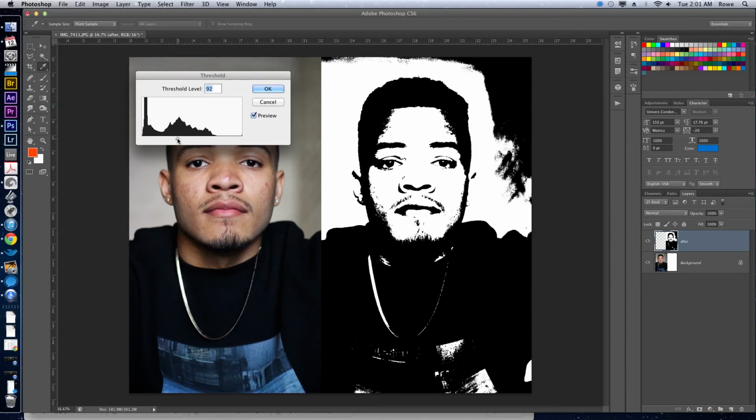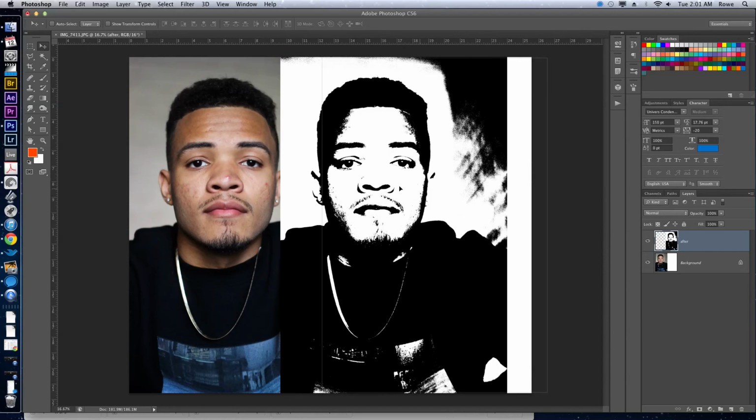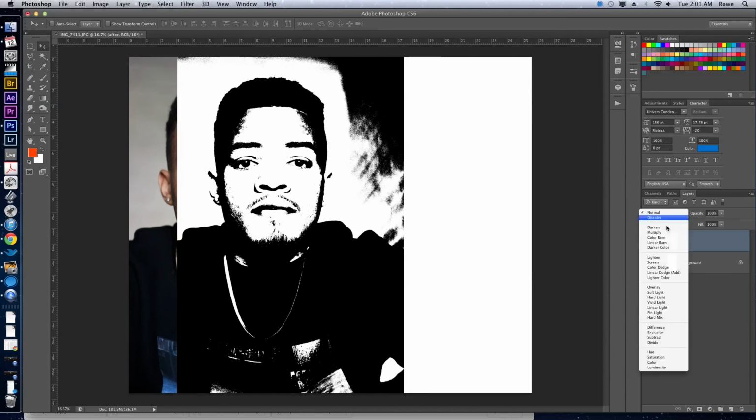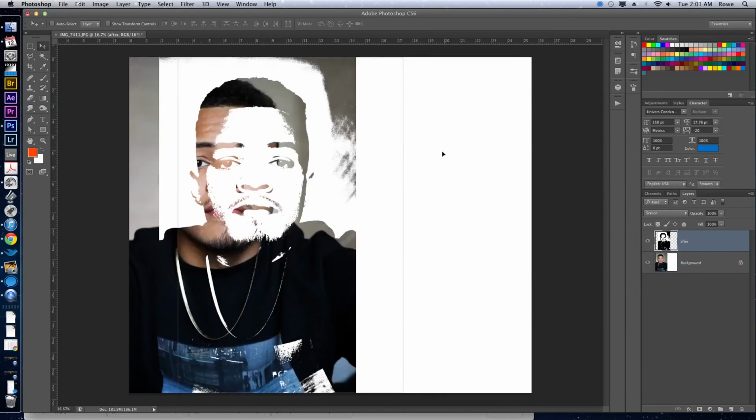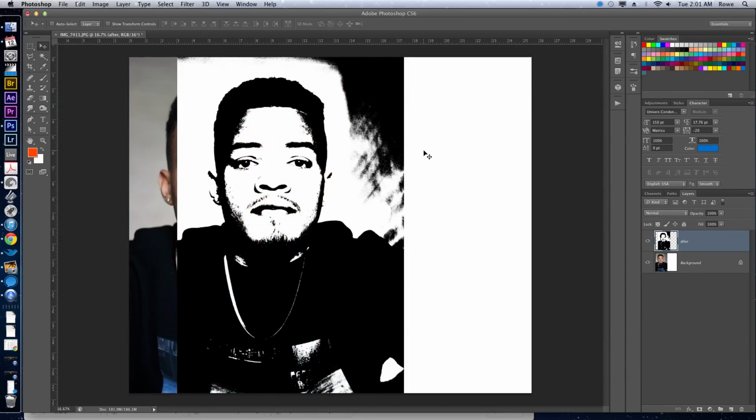Now this effect is especially nice because you can get that stencil kind of a look with your layouts, kind of similar to how the Scarface DVD cover is. It has that black and white tone with a little red, but that's how you can do that with the threshold, and you can get really cool effects and blend your layers together to get all sorts of different types of stuff or whatever you're trying to do. You know what I mean?